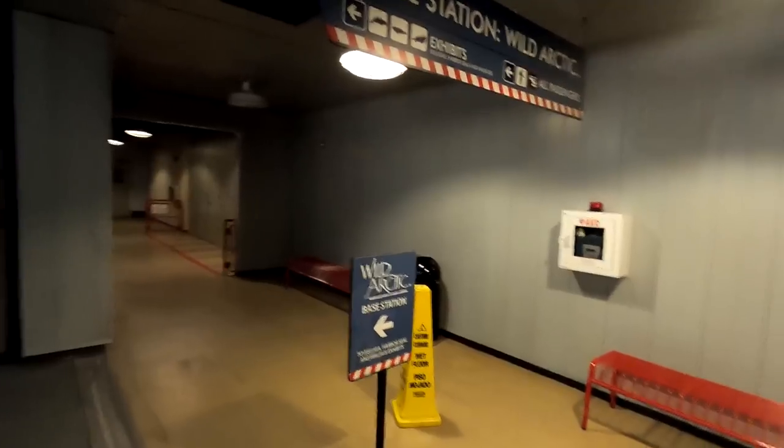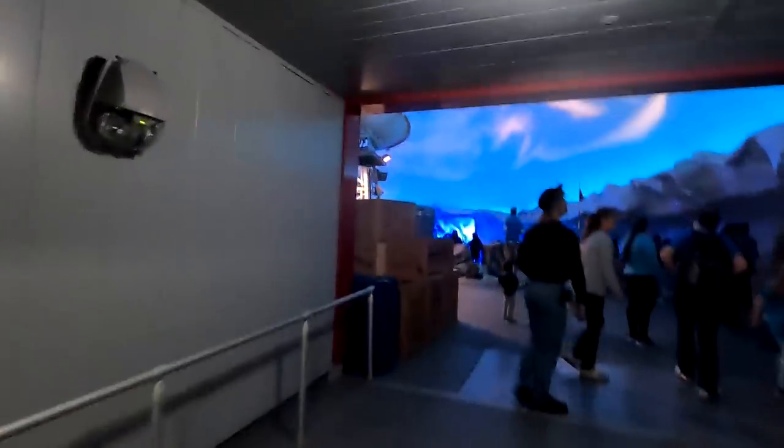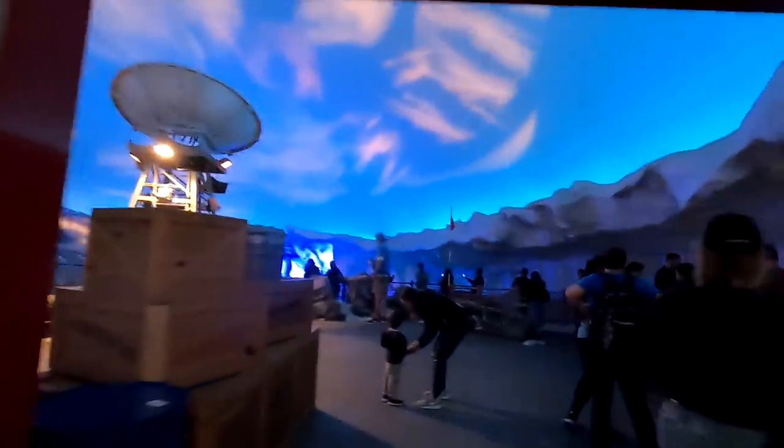The first room here is the show as we're making our way into the Wild Arctic — a little theater set up here. I'm going to make my way past this one for now, just to try to maximize my time and make sure I see it all. I want to see what this exhibit looks like up ahead. It definitely seems like you're being shipped off to the Arctic here, and as you step in this room it feels like you're immersed in the world of the Arctic as well, which is amazing.